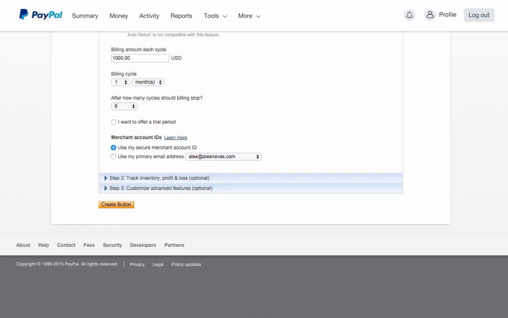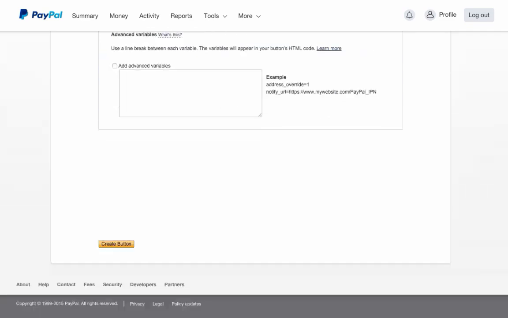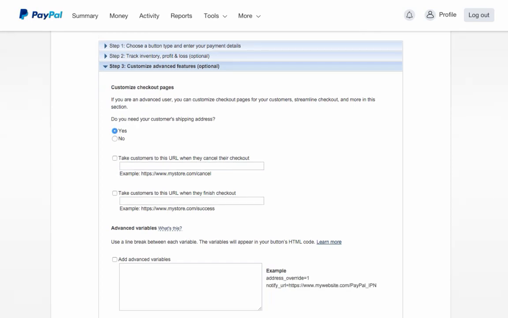Now, here's one of the things that I like to do. You don't have to do this, but it's just one of the things that I like to do. Again, this is for service-based businesses. I go to step three, and in step three, it asks if I wanna collect a shipping address. Now, for my coaching program, or for this fictitious coaching program, we're not sending anything by mail. However, if I decide to in the next 6 months, I'd like to collect that information up front so then I don't have to email them at a later time and ask them to give me that information. So I always select yes here, and that way I have that information.